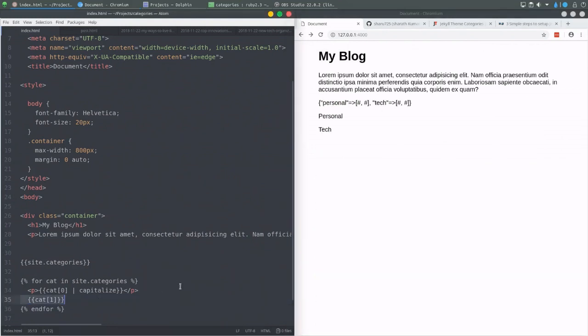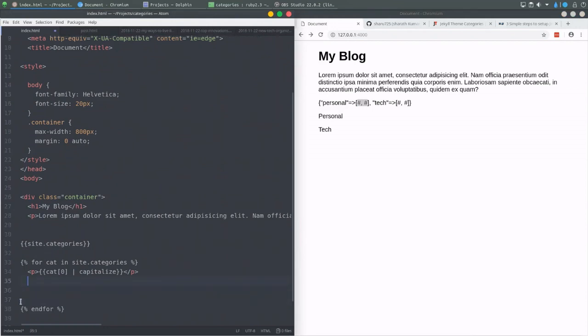I may have to loop through that because see there are multiple things here. Let me loop through cat 1 again. So we are using a nested for loop here. There is a for loop already which loops through site.categories. Now we are looping through the object, through the array here, which are actually posts. For I'll call this item in cat 1, the first part of the category. I'm gonna end it for.